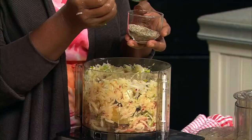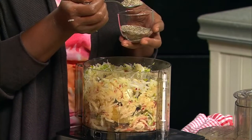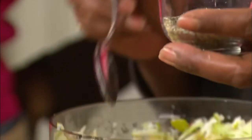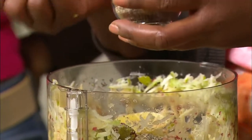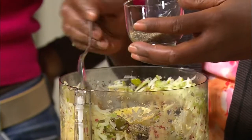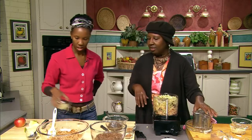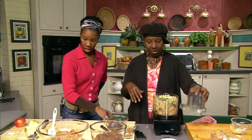So here it is. This is chia seeds. Do you put chia seeds in everything now? I do. Chia to me is like a superfood. I mean, really, it has everything that you want. The omega-3s. It has fiber. It's good for the digestive system. I just love it. Okay. Now look how simple and easy that was. Pretty easy. I know it was easy.